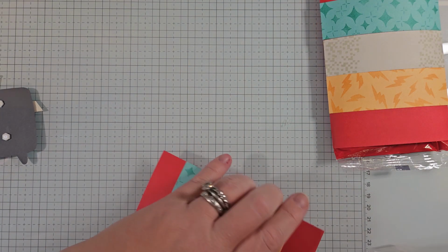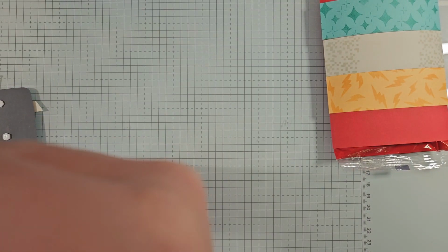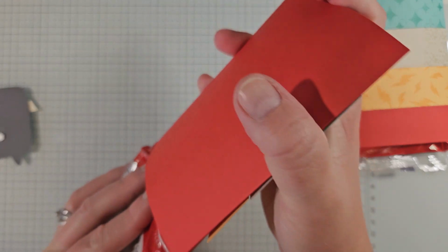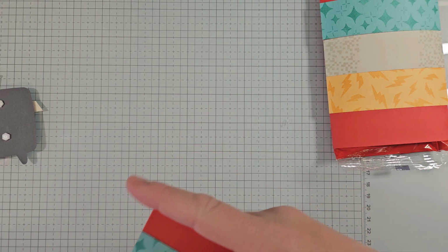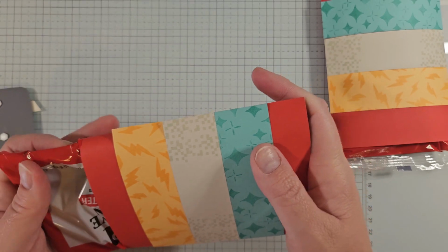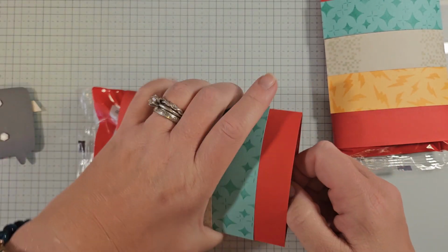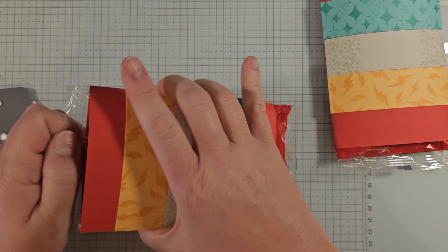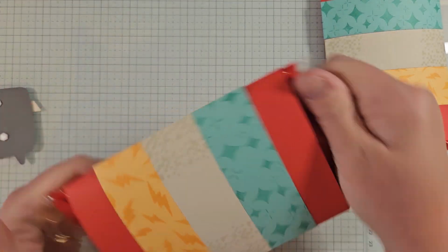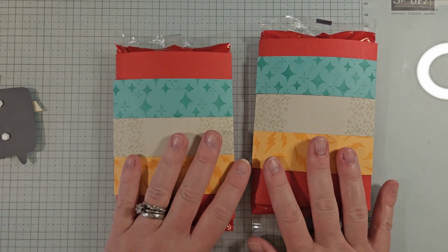Okay, so let's do one more. Hopefully this one will go in a little bit easier. I made a bunch of these and they all went in pretty easily. It wasn't until the video started that they all decided to go, let's make this a challenge for me. There we go. Get it up here, straighten it out and then just pull it through. Perfect. There we go. So there are our 2 little popcorn holders. Aren't they cute? I think these would be great little craft show items too.